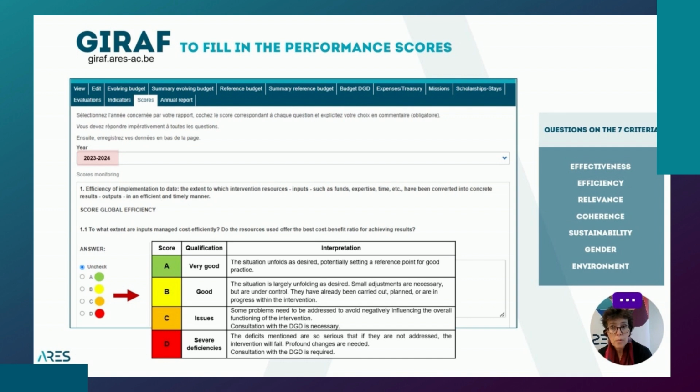So you choose wisely which criteria is the more realistic to the situation, and then you can explain there. The idea there is also for you to have a follow-up tool. So you can use it yourself, going back to Giraffe, to assess your program, to monitor your program, and to see if you can keep on, or if you have to change some aspects. So there it is. That's all for Giraffe.